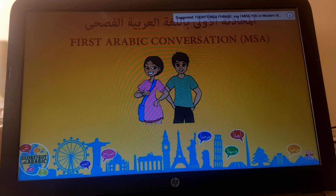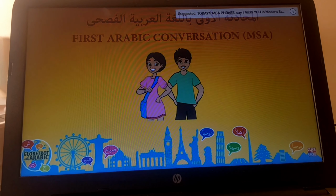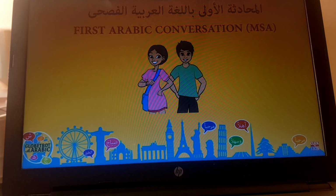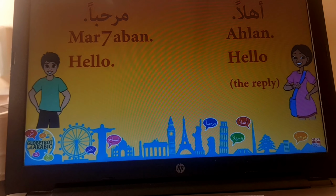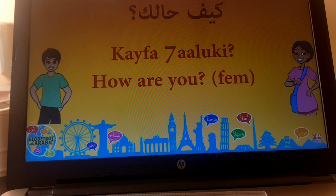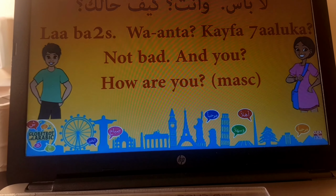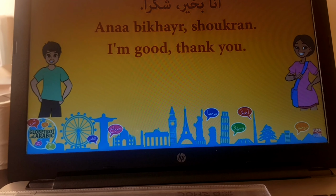Al-Muhadatha al-Ula, Station in Modern Standard Arabic. Al-Muhadatha al-Ula, Bil-Lughat al-Arabiya al-Fusha. Marhaba. Marhaba. كيف حالك؟ كيفك حالك؟ وأنت كيف حالك؟ أنا بخير. أنا بخير. شكرا. باللغة العربية الفصحى. مرحبا.